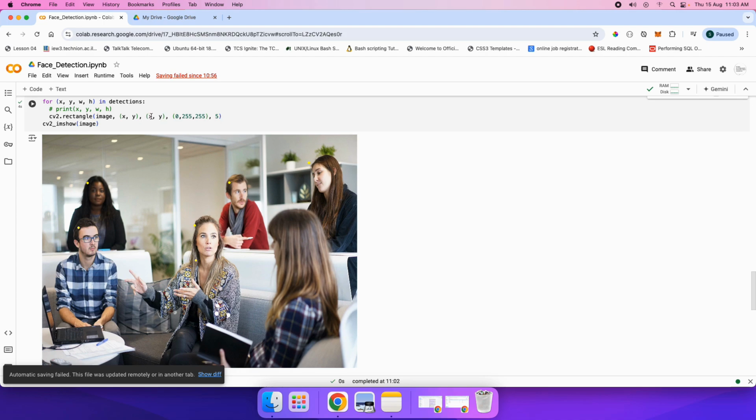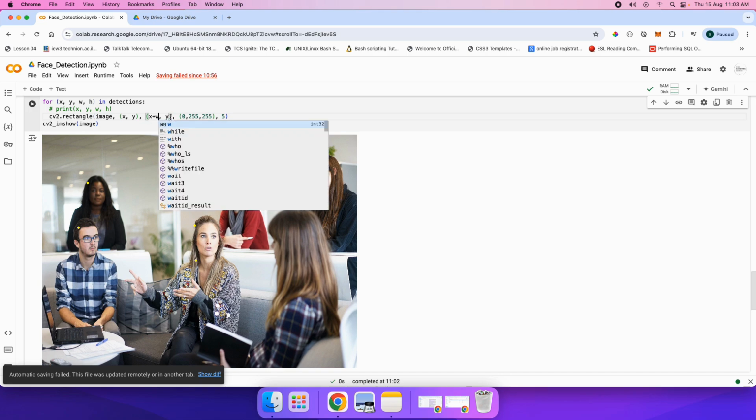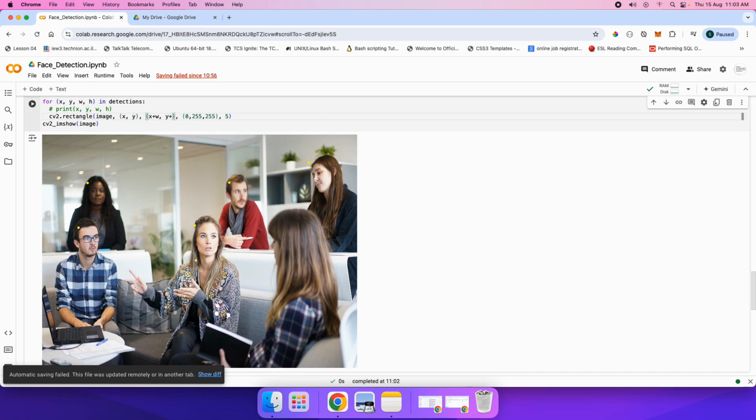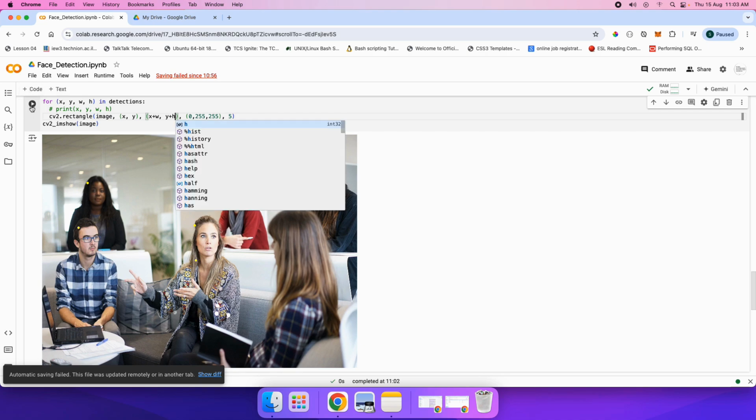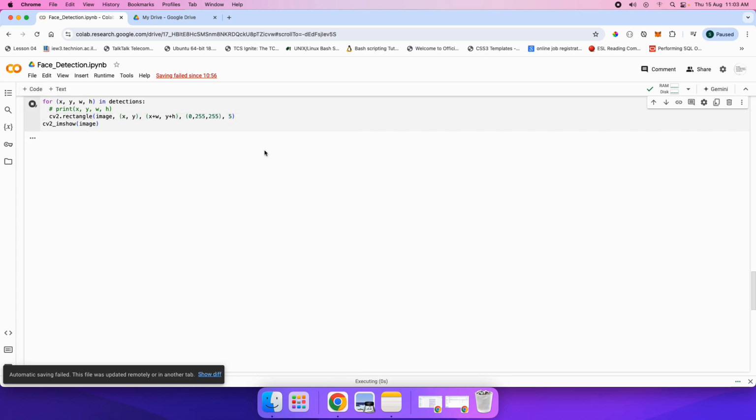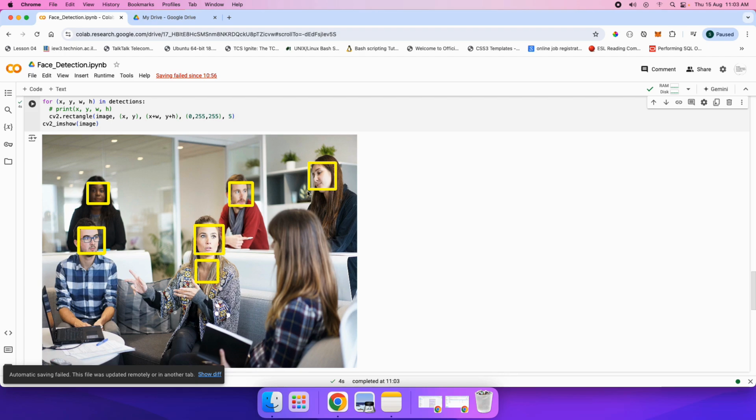So now what I will do is add the width. So plus w I will do, that will add the width, and I will go for plus h, that will add the height, and that will give me a very nice square which will show me where exactly the face is present in the image. And let's see how that is going to generate it. And here it is. And look, this is what I was saying, that the system would detect this particular object.